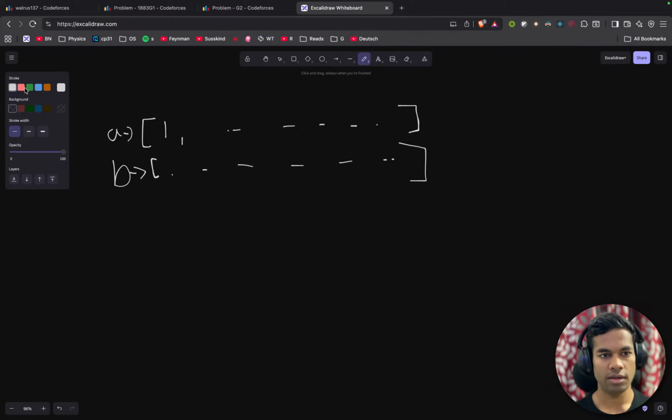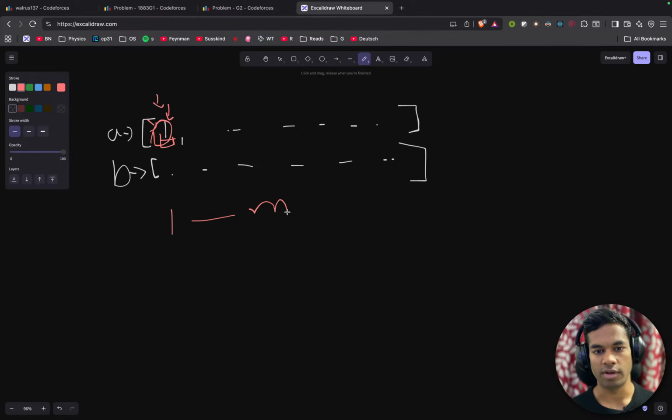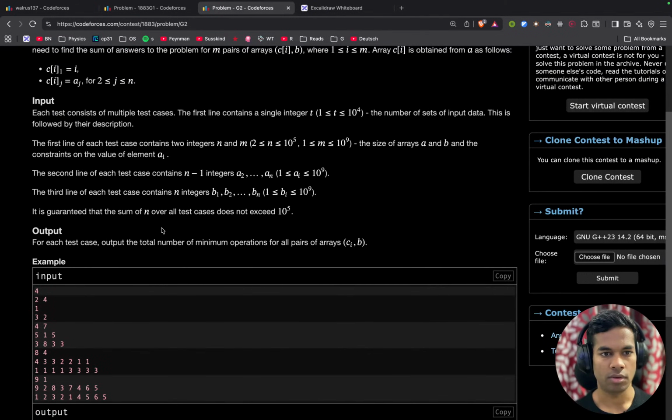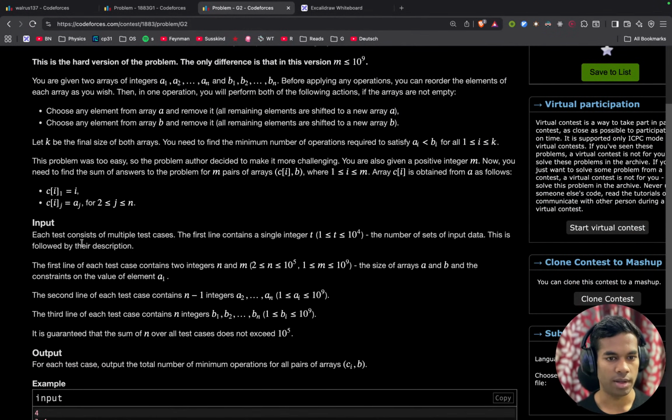The only thing that is different between the easy and the hard version is that in the hard version, the first number of A is changing from 1 to whatever the value of m is. Right, 1 to whatever the value of m is.